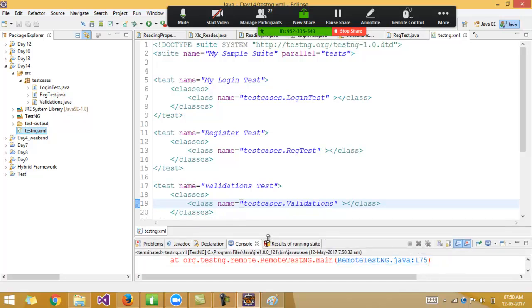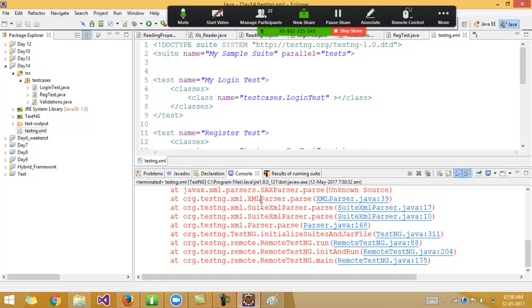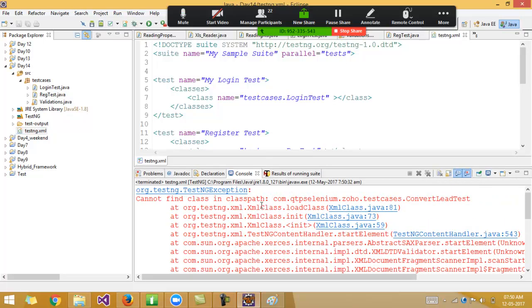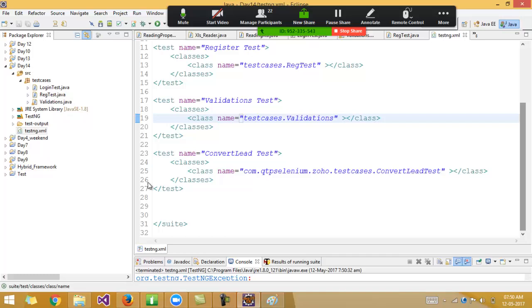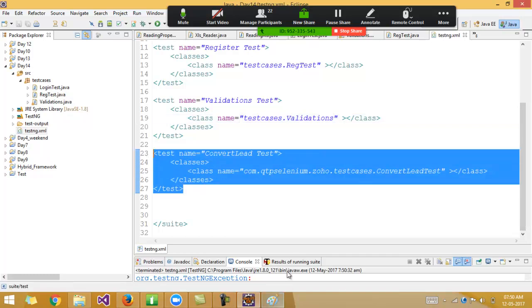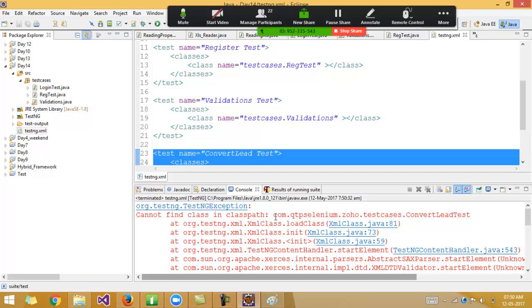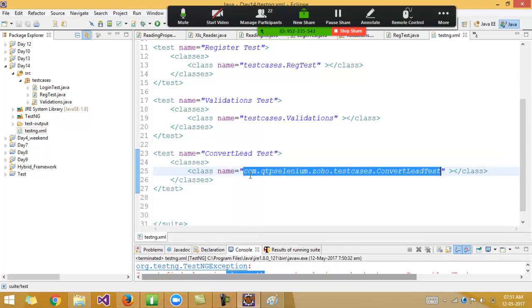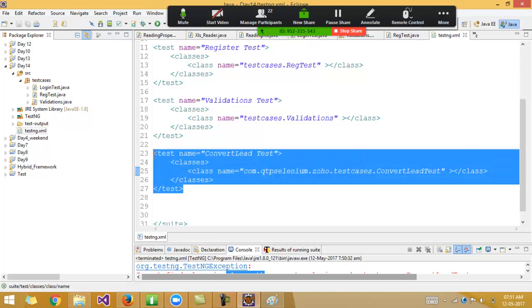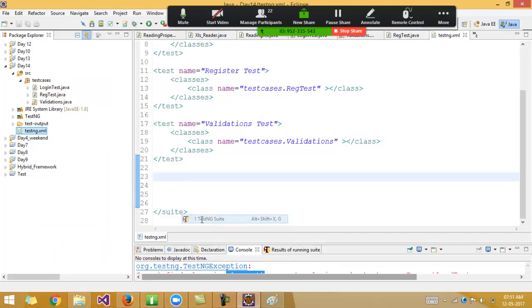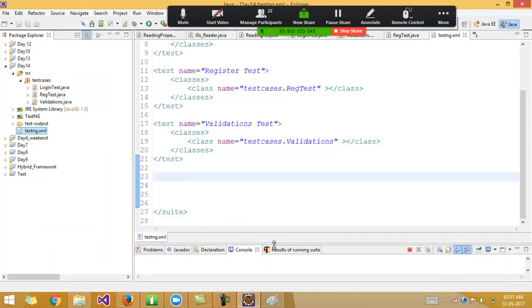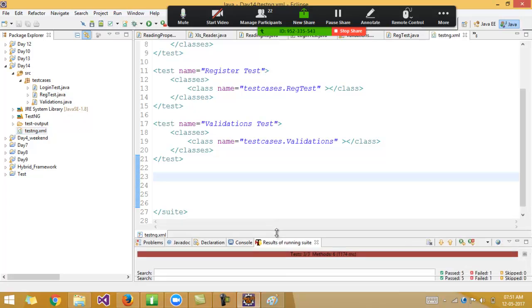So it's showing me some error. Okay, there was one more test. See the error, look at the error. It says that this class could not be found in the class path. Basically it is telling that there is no package like this. So you have to make sure that the packages are correct. So you right click on this, run it as TestNG suite. So all the 3 test cases will be executed serially from top to bottom.